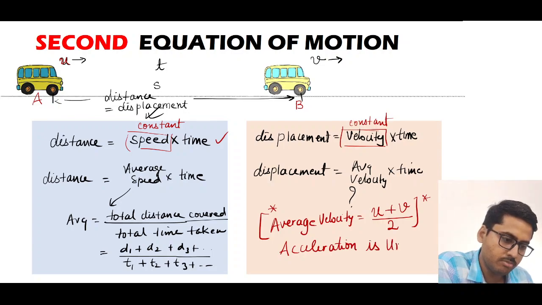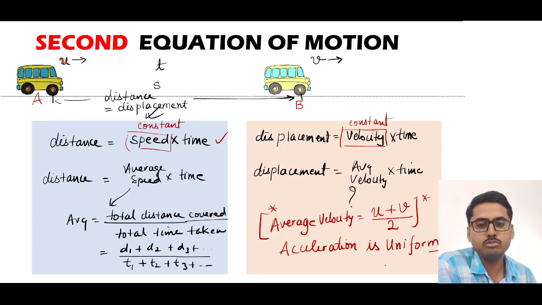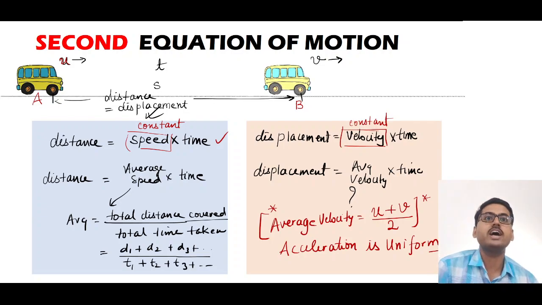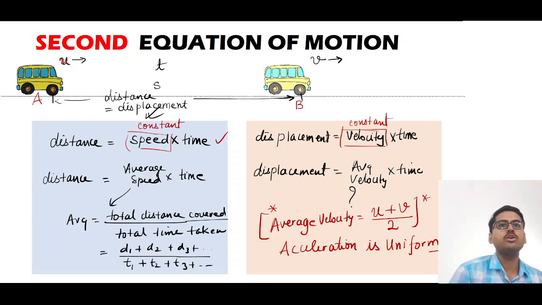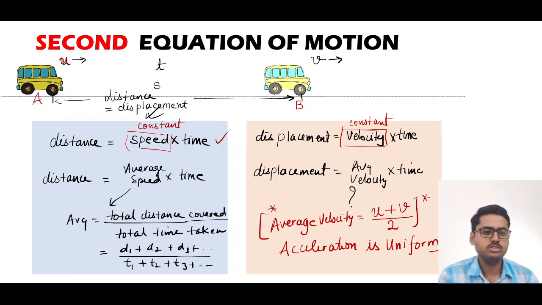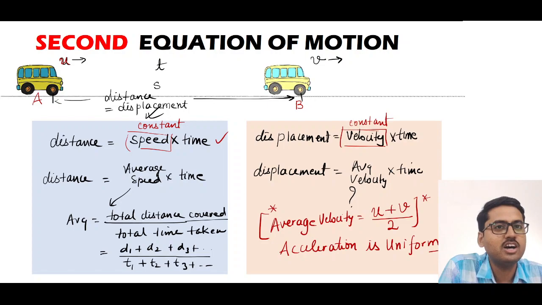Now this is something new for students of class 9, because you know what uniform motion is, where you say speed is constant. So what is uniform acceleration? What is non-uniform acceleration? This is an important concept that you need to learn before we get into the derivation, because if you understand the concept of average velocity, then you will get a mother equation which will help you to derive the other two equations.